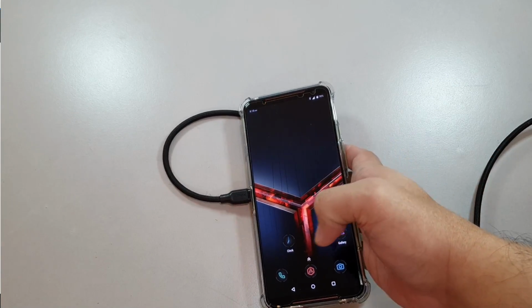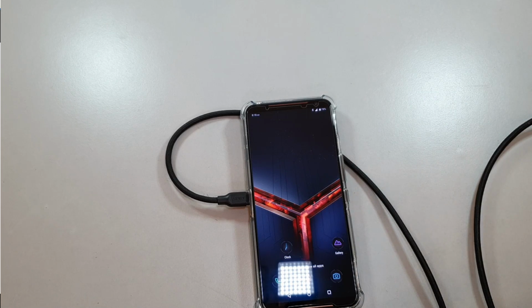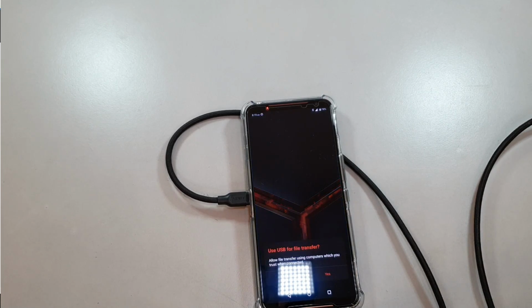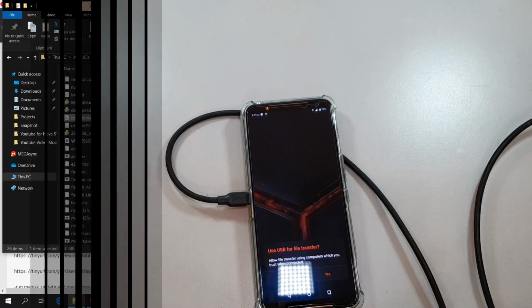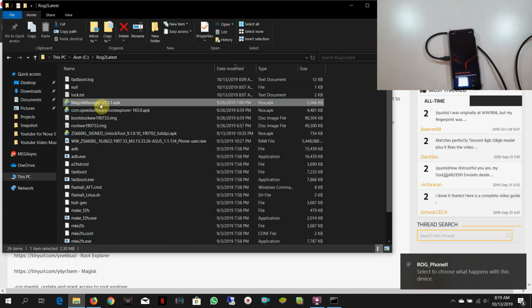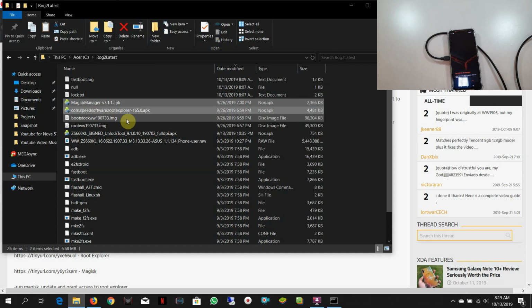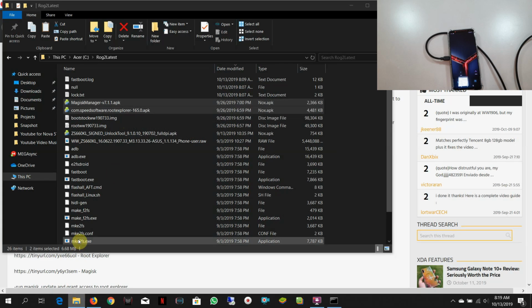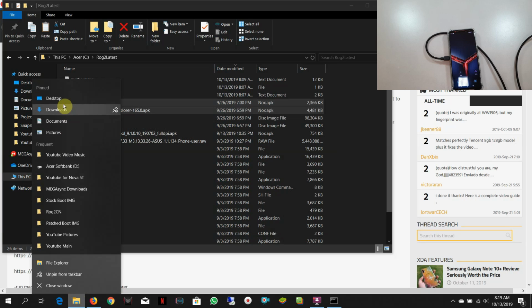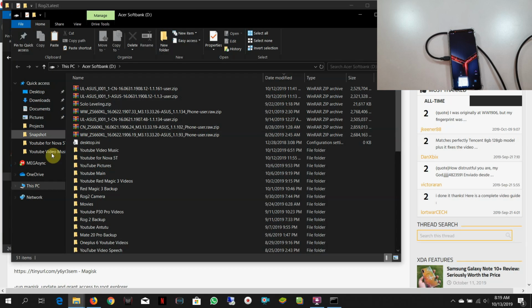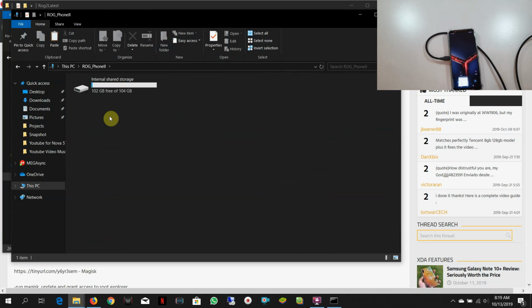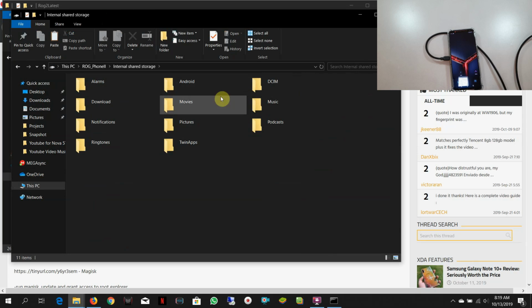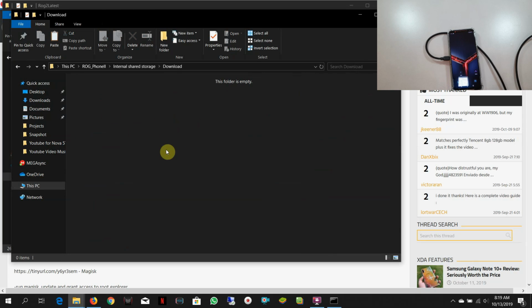Okay, I have enabled USB file transfer because we need to copy a couple more files over to the phone, namely the Magisk Manager and the Root Explorer. Okay, copy them both over.